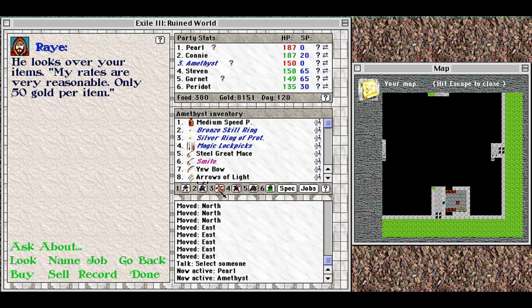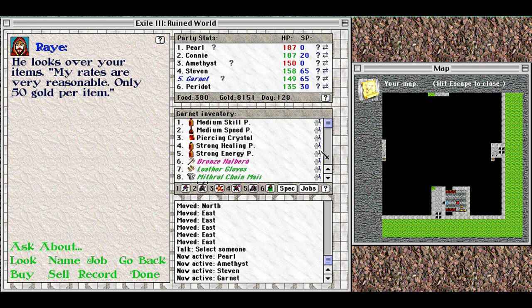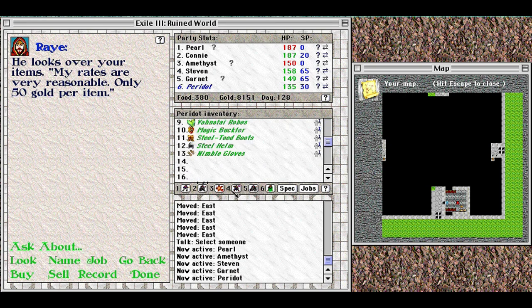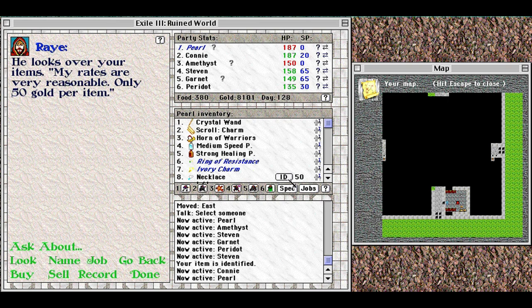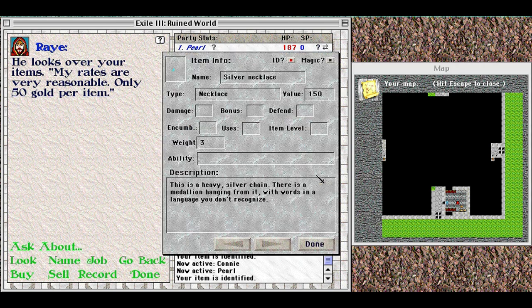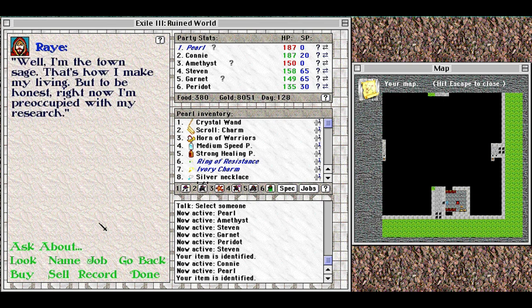I've got a necklace. And I've got a potion. And that is actually all I have to identify right now. Strong healing, okay. And just a silver necklace. That probably won't even sell for enough to cover the 100 gold on identification. Oh well.